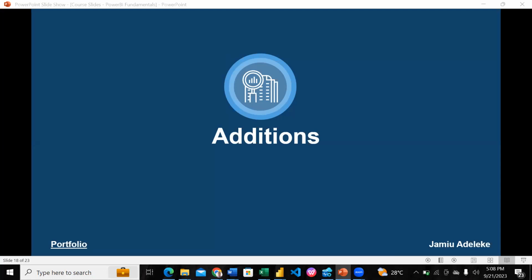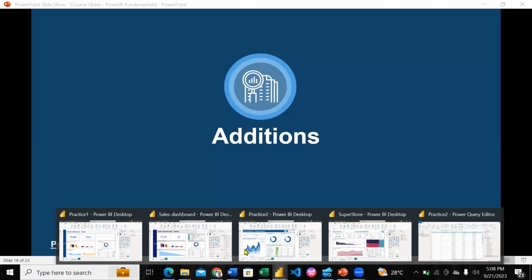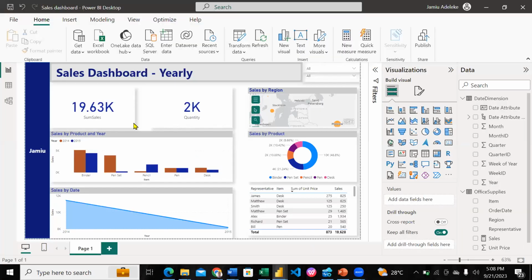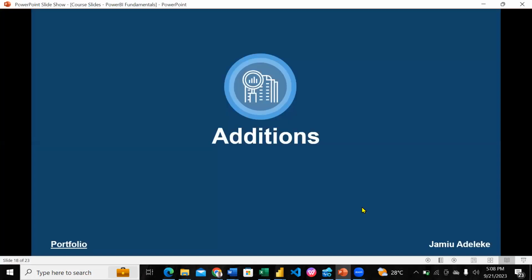So yesterday we were able to look into how we completed our dashboard. We replicate this particular dashboard here, and we're able to get this in return. So we looked into how to format our dashboard, our shapes, and all that. So from day one to day seven, like I told you, we've been doing it since.